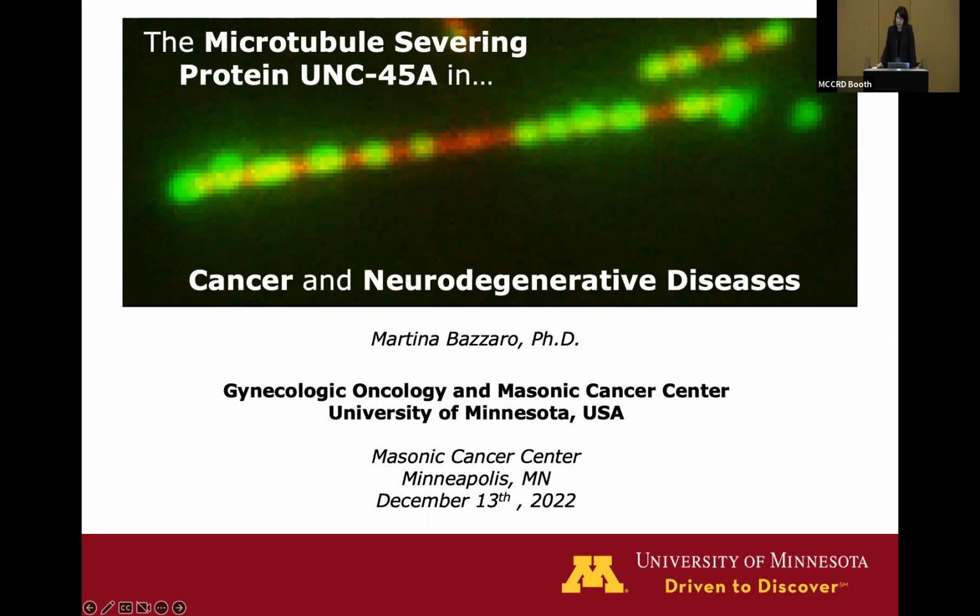So today I'm going to talk about one of the research projects that we have ongoing in the laboratory that has to do with the role of a microtubule severing protein, UNC45, and the role that this protein has both in cancer, and we use ovarian cancer as a model, and in neurodegenerative diseases, and we will talk about Alzheimer's disease in particular.